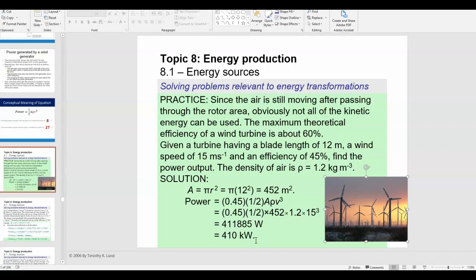But notice that this one single turbine produces 410 kilowatts, which is probably enough to power a couple houses, I would think. Probably not a whole city, depending on the size of the city. But 12 meters, that's a lot for a blade length. Think about the length of 1 meter. The average human is probably between 1 and 2 meters in height. So think about having a blade length of 12 meters, and having three of those blades, and the size and space it would take to accommodate that. Also consider that this one turbine is probably not enough to power a whole city. So if you want a significant amount of power, you would need more than one of these. You'd need a couple dozen or even a couple hundred to build a wind farm. And you can see that there.